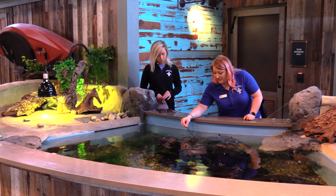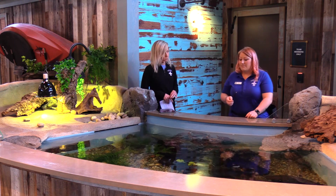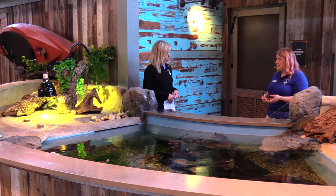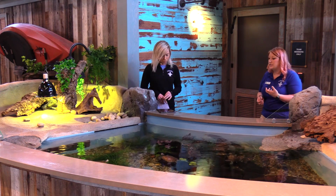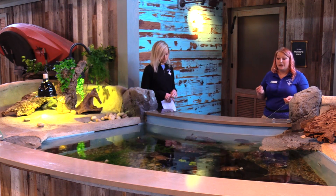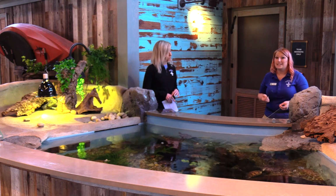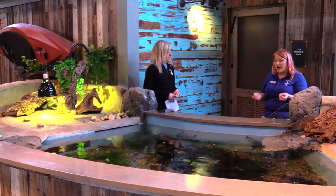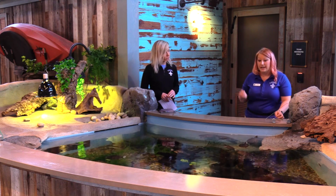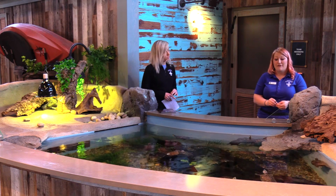And I'm sure we've all heard about plastic straws. They can actually cause a lot of damage for some of our larger turtles. So things like sea turtles, they can actually get those lodged into their nasal cavities and things like that. So here at the aquarium, we actually use paper straws. That's a really good thing that you guys can transition to: either have one reusable straw that you're able to use multiple times, or if you need a disposable option, paper straws are the way to go because they're able to biodegrade and be a lot safer for our animals.